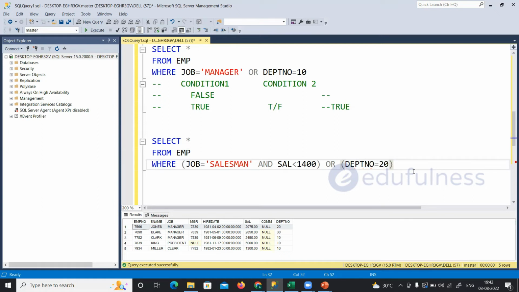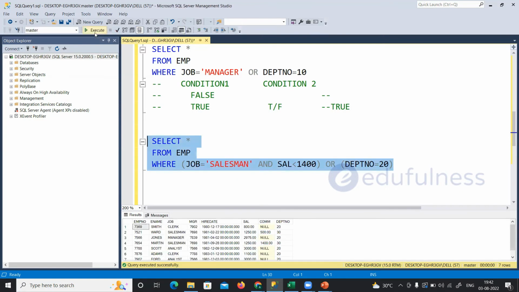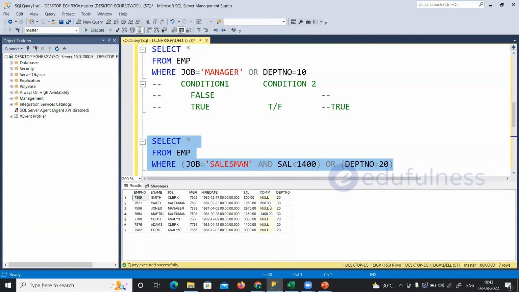And now you see, the moment I corrected it, there is no red underline. Okay. Now if I run this, you can see 7 employees are satisfying this whole thing. There are no employees satisfying all three parts.